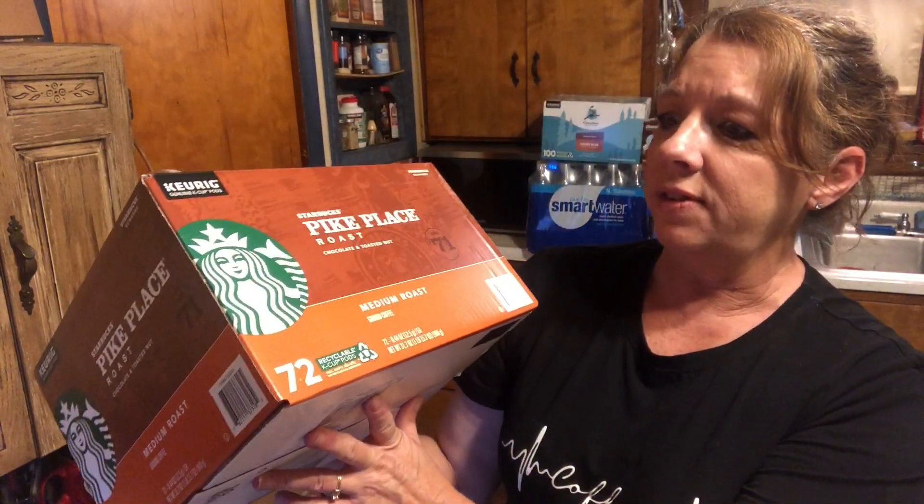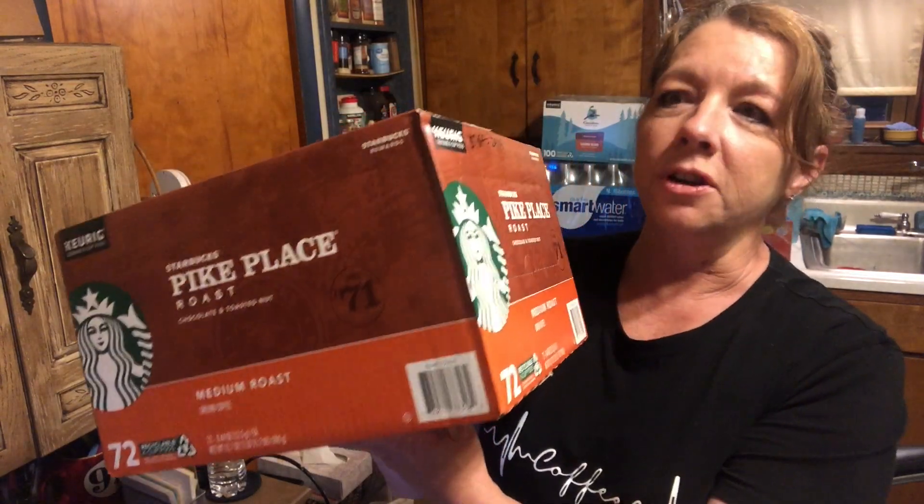Next, there's more coffee — there's always more coffee. This was $7 off, so $29.99 for this big box of Pike Place Starbucks K-Cups — 72 K-Cups in there. For $30, I think that's pretty good. Let me just point out the stuff behind me: $42.99 for the Caribou K-Cups and there's 100 of those. I got the Smart Water — 15 one-liter bottles for $15.49. The Premier Protein was on sale $7 off this time, it was $19.99. The two things of Capri Sun — that's a 40-pack each — were $2 off at $6.99.